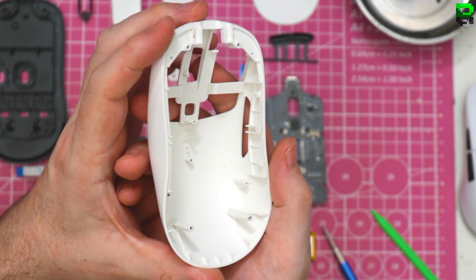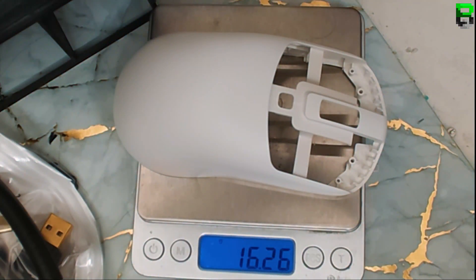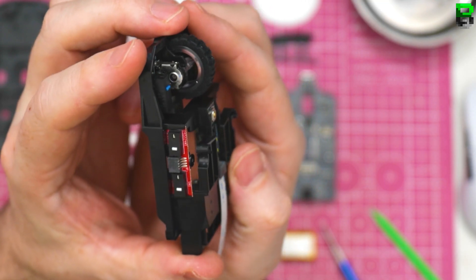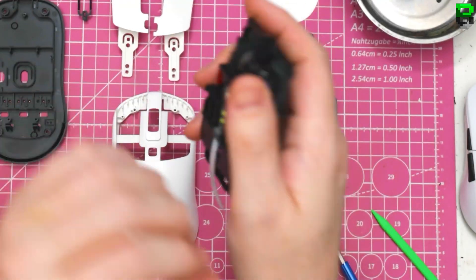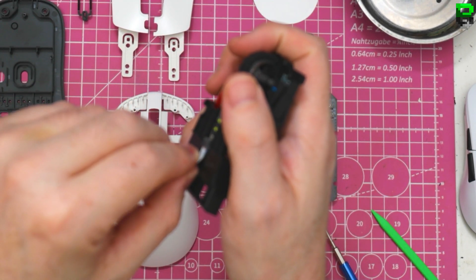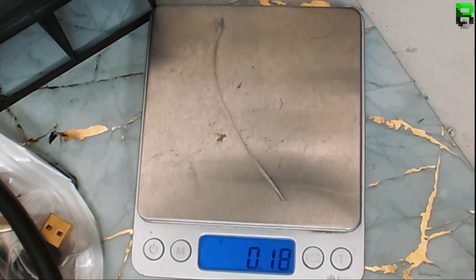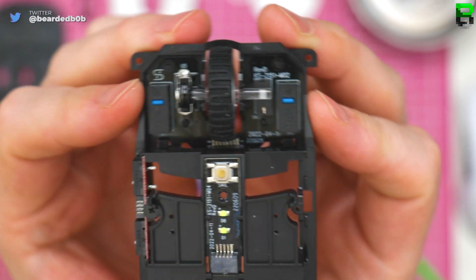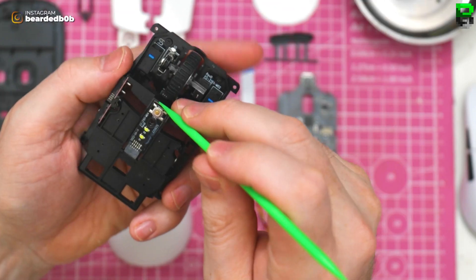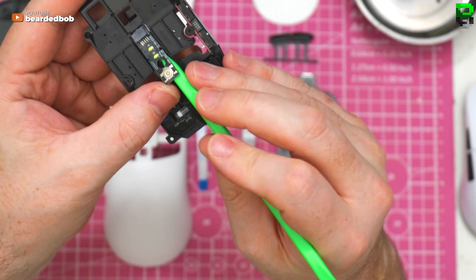There's the shell left. It is disappointing to put Huano blues in it for me. Does anyone else like the Huano blue? I prefer the pink or dark if I was going to put any Huano in it. Probably the blue shell — don't know what the transparent one's like, I've got some coming — but the black one feels a little bit weaker than the blue one to me. They've used the micro switch for the scroll wheel, which is interesting. They should definitely have a lot of space to upgrade these to bigger switches — I think they should do that, 100%.